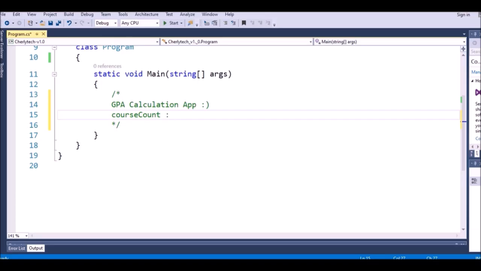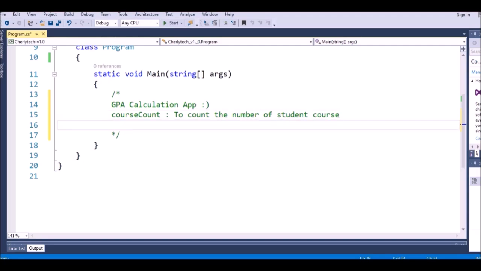So we will count how many courses you have. So it means to count the number of student courses right here.